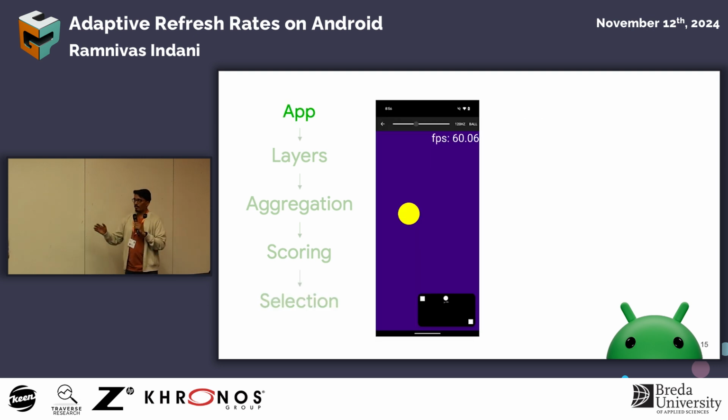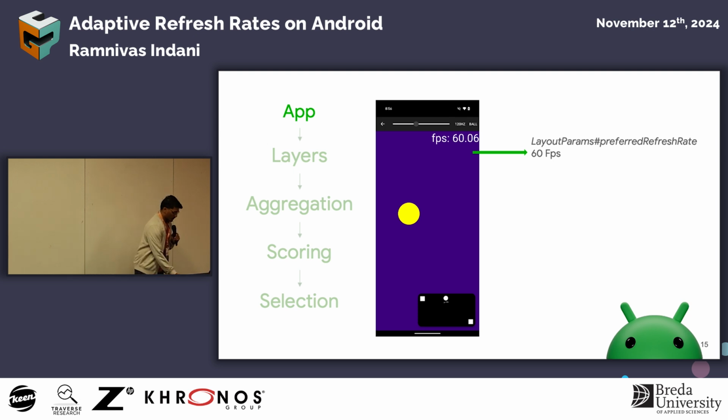So let's make this example slightly more complicated, because that was too easy. Now we go back to the same app, but we add a new window to it, which is picture-in-picture mode, which shows a video over here. We also change the refresh rate of our bouncy ball app to 60. Previously it was 120, now it's 60, so it's changing its vote. At the same time, the video that we are running is at 24 FPS.